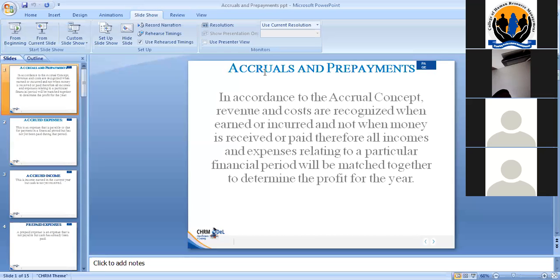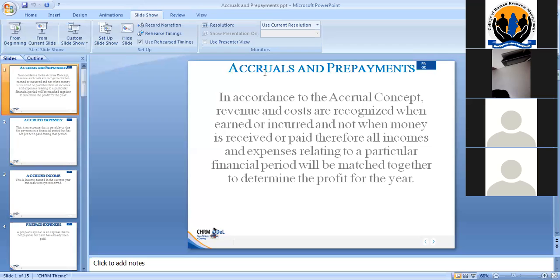But the salary for December, which is the last month of the year, maybe it's going to be paid the following year in January. When we are ending the year as at 31st December 2019, the salaries that we have paid are 110,000, but there is a salary of 10,000 that we have not paid. For us to get the salary expense for the whole year, it is 110,000 which has been paid plus the 10,000 which is accrued. So the whole year salary was supposed to be 120,000.